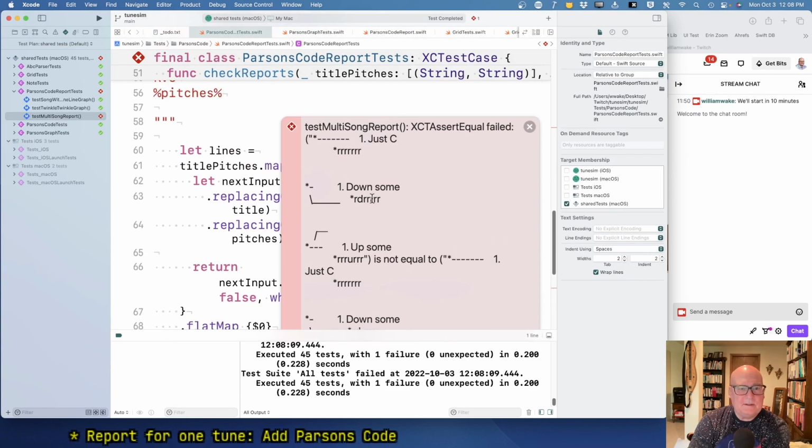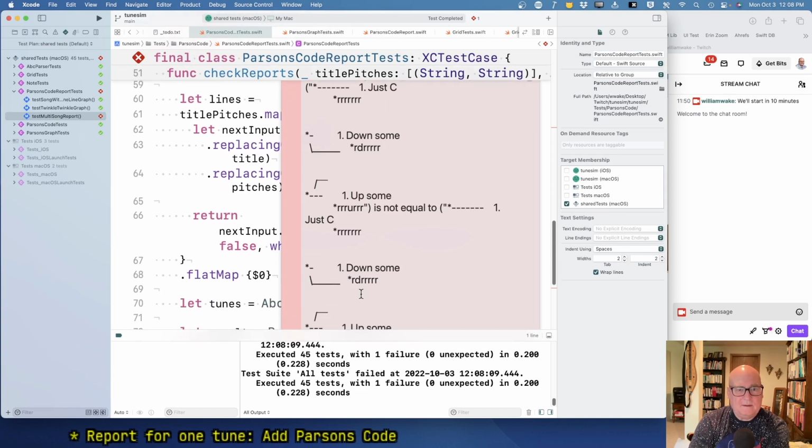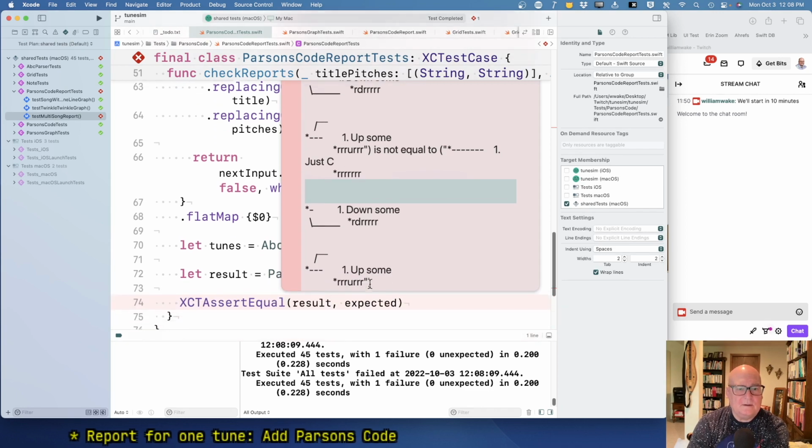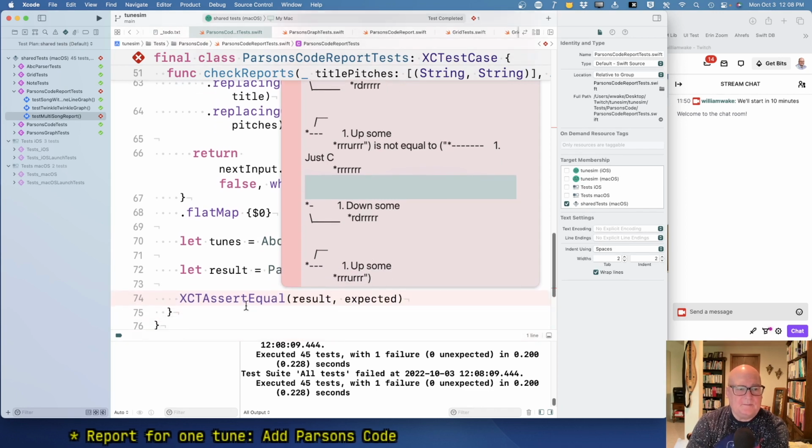This is 2 blank lines, 2 blank lines. R. This could definitely do better on showing us what the differences are.